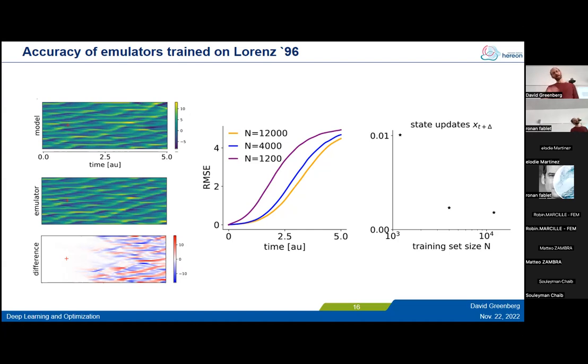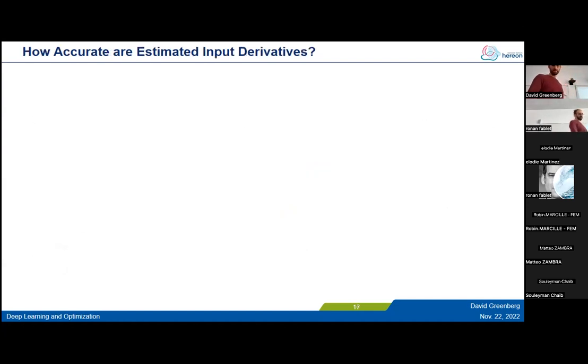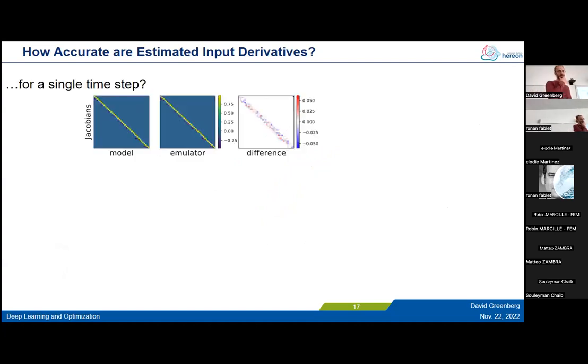But okay, we can imitate the time stepping scheme of the model we trained on, but that's not really what we wanted to do. What we wanted was to get the derivatives accurately so that we can use these to solve inverse problems. So how accurate are these derivatives? This is really our first big question in asking whether this approach would work in this very simple model. If we look at a single time step, x of time t and x of time t plus delta, we can calculate the input-output Jacobian, and they look pretty similar. If you look at the numbers, there are some slight deviations, but overall these deviations are about 10 times smaller than the derivatives themselves, so it's giving the right thing. But how accurate this will be when we actually use it to solve the inverse problem remains to be seen.